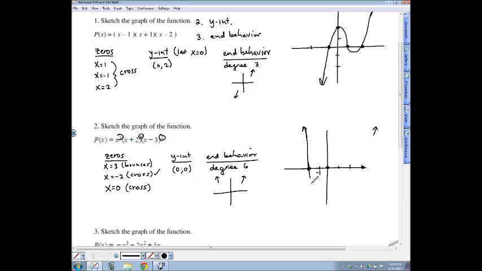Okay. Now, when I instructed this during class time, I made it a point to test in-between values here, like negative 1, just to see how far down this graph goes before it turns back up. Again, if this were a free response question on a test, that's something you'd want to do. If this were a multiple choice test question, it really wouldn't matter.